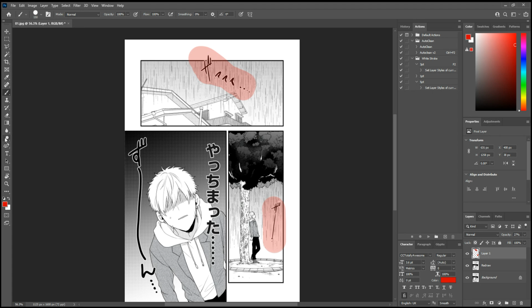Now the other aspects, the ones I'm highlighting with the blue, are the ones which are necessary for the readers to read the manga. So we are going to redraw the one with the blue. Now this was just an example. You don't necessarily need to do this, so I'm just going to delete the layer.